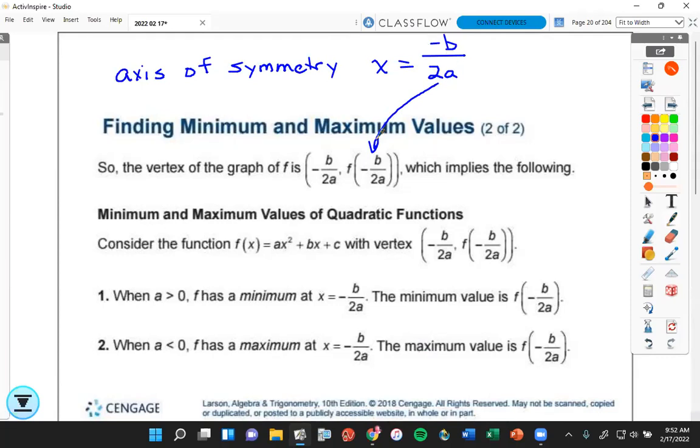Does that make sense? So look at your quadratic. Calculate negative b over 2a. I like writing it with a negative on top with the b, kind of like the quadratic formula, because that's where we put it in the quadratic formula, right? So calculate negative b over 2a, get that value, whatever it is, plug it into your function, and that will give you the vertex. Okay.